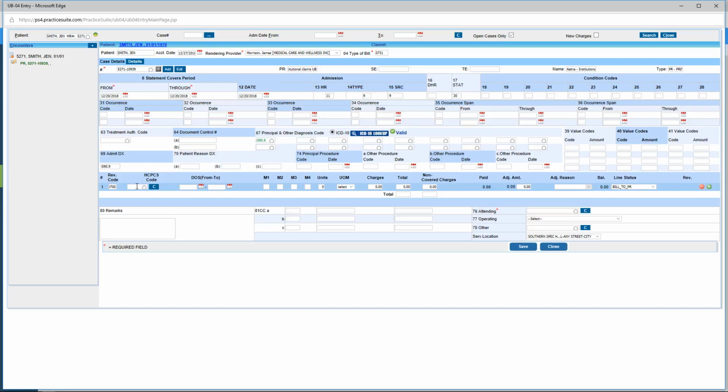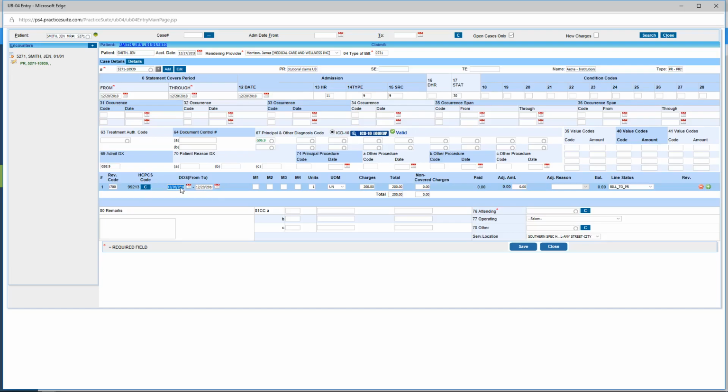The HCPCS code is brought from the fee schedule. You type in the HCPCS code and it shows from the fee schedule, and you can pick and select from the fee schedule. Now always note that the HCPCS code is what brings the amounts. So the amounts are brought from the HCPCS codes and not from the revenue code. So you want to have the code in your fee schedule, and then bring that code from the fee schedule. Now the HCPCS codes are not mandatory, they are optional, so you can even keep a blank HCPCS code here, and you can fill in the rest of the information manually too.